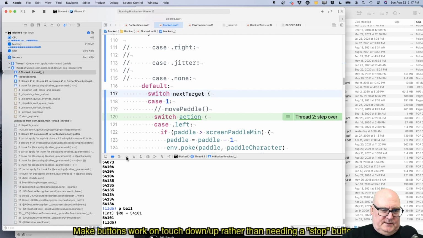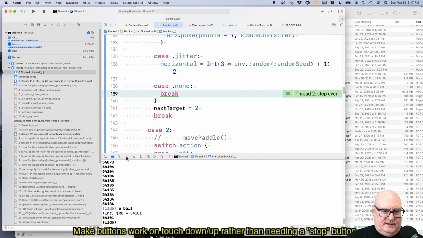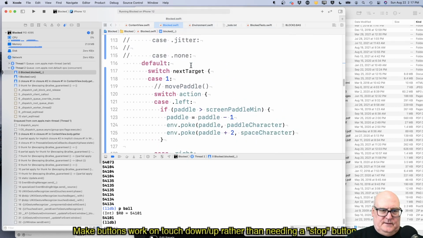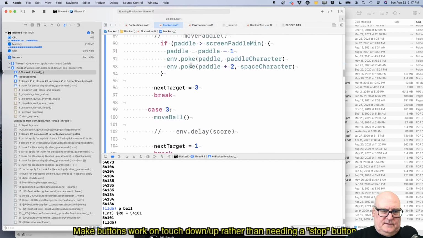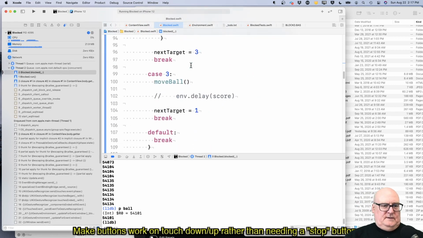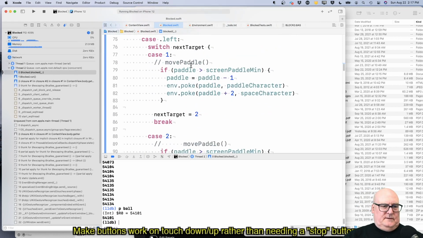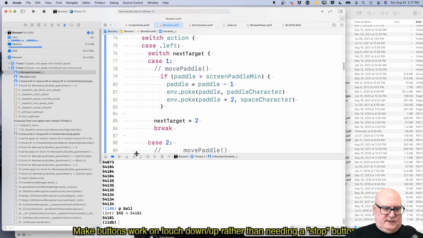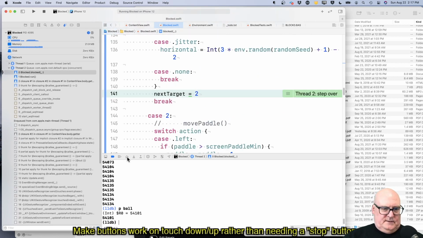Next target is 1. Action left. That was very odd. Next target 2.